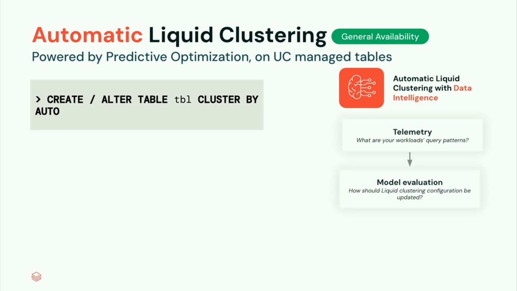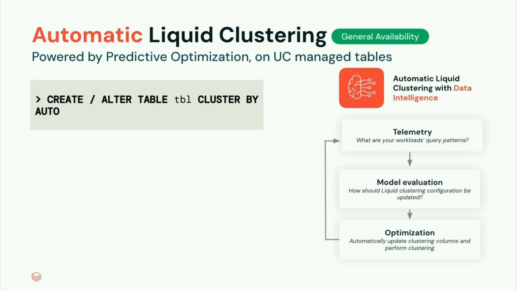And then we'll actually choose some candidates by looking at your query workload, and we tell what are the best columns to provide the maximum amount of data skipping if we set them as clustering keys. So here we can adaptively learn from your table's workload history and calculate the potential savings of having some clustering schemes based on how much data skipping they can provide. And for each of the possible clustering configurations, we will actually simulate past queries to predict how much data skipping can be performed. And finally, we want to make sure that any changes to your clustering keys actually provide meaningful performance gains, as clustering can introduce additional overhead.